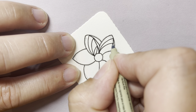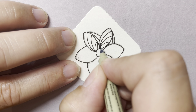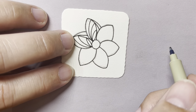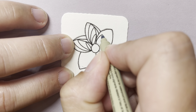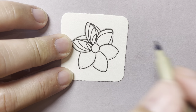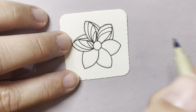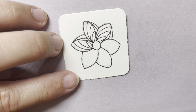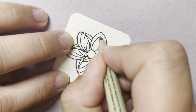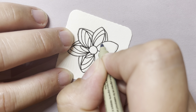Do it again — up and down. And one more time, up and down. Mine are making these little seed pods at the end, but yours don't have to. I'm going to start in that bottom corner and go up and over a little bit, down and over. Go back to that corner, go up and down and over. Hopefully you're getting that muscle memory going — going up, leaving a little bit of space.